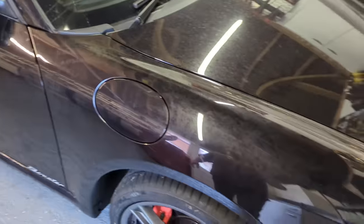It looks like really unbelievably good paint on this car, actually, because normally something with high mileage is covered in stone chips. I can see just looking down at the edge of that bumper, it's been painted at some point, which is good, because if it hadn't been, it would need it. I don't know if this has been painted, but these are in good nick. So I think we've got really good paint on this car as well.